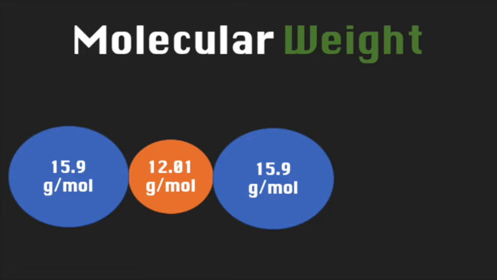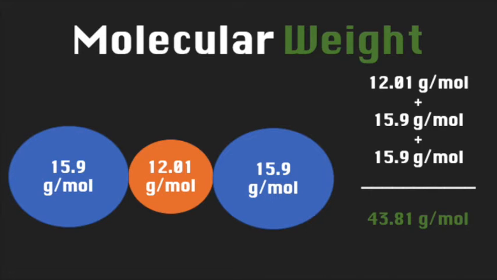Same question. Could you find the weight of this molecule if you tried? The answer, once again, is probably yes. All you have to do is take 12.01 plus 15.9 plus 15.9, and you would get 43.81 grams per mole. So that is what we are doing today. I'm going to take you through some example problems, and then we'll call it a day.